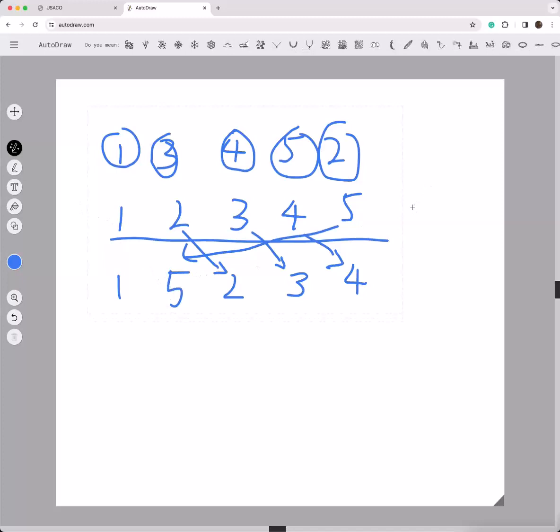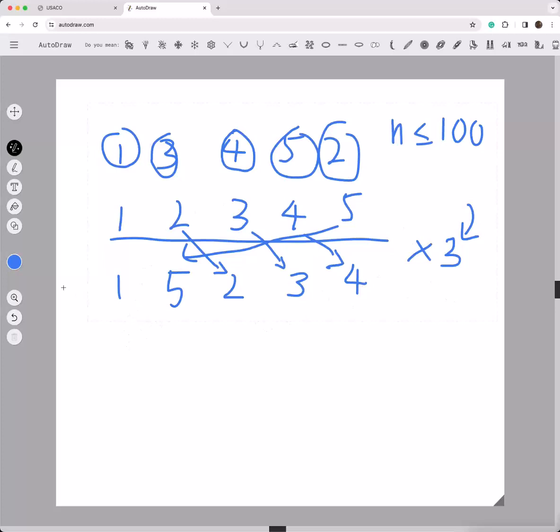Essentially we're going to repeat this process 3 times, and since N can be at most 100 and the shuffle only happens 3 times, we can basically just run a simulation of this. So why don't we just do this 3 times.